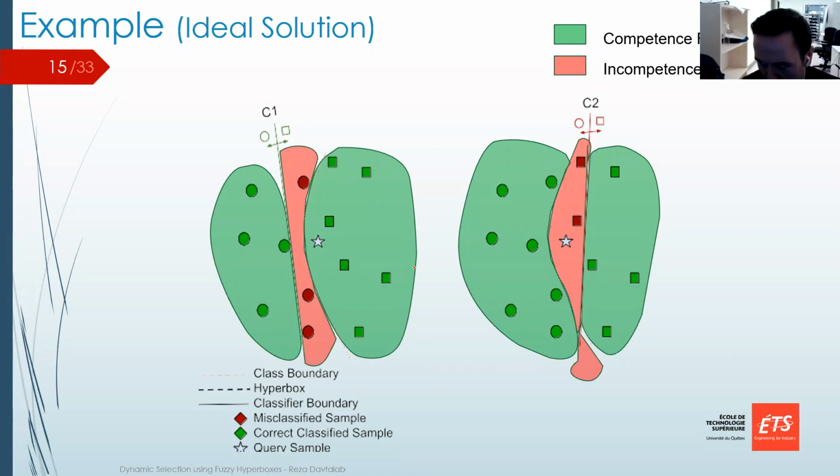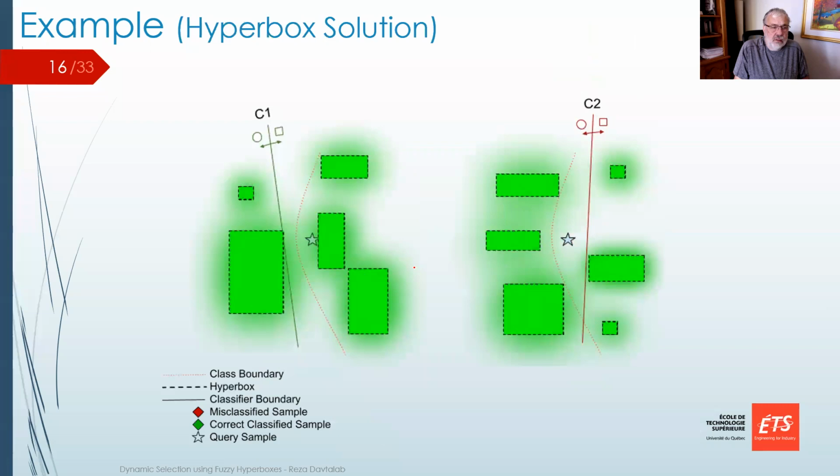I think we have to discuss more about the relationship and the equation that we will use to combine them. Sometimes we don't have any incompetent area close to the query sample, and on the other hand, maybe there is no competent area close to the query sample. That's why I think we must discuss more about the equation that combines these two aspects. But totally, I agree with you. Can you come back to the same slide 33 again? Yes.